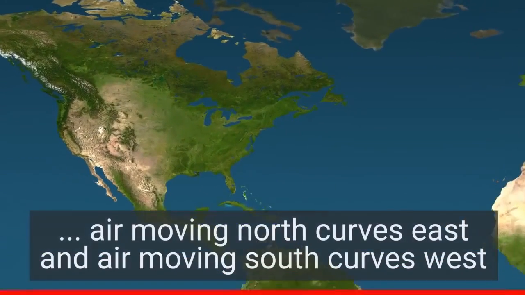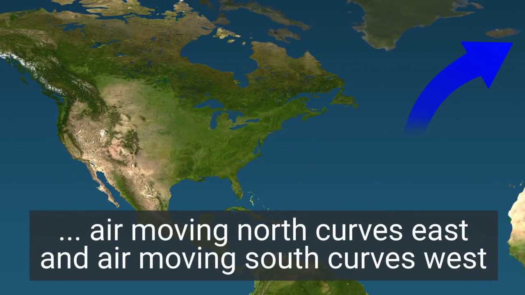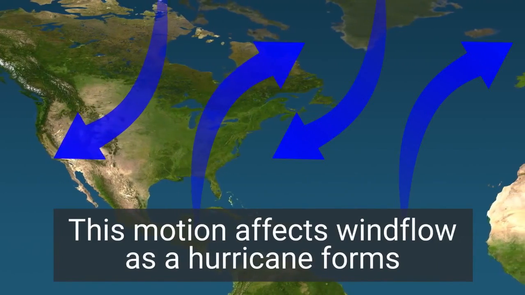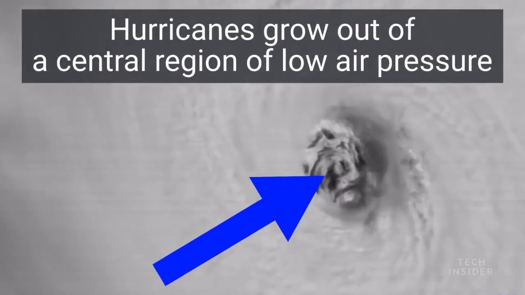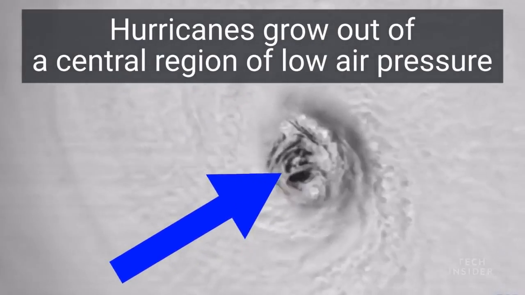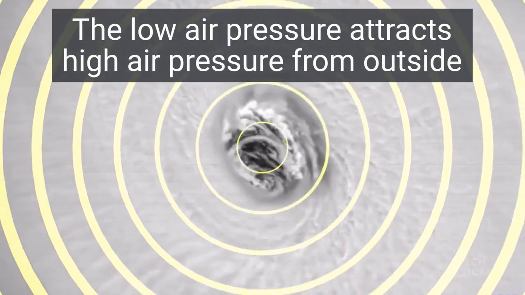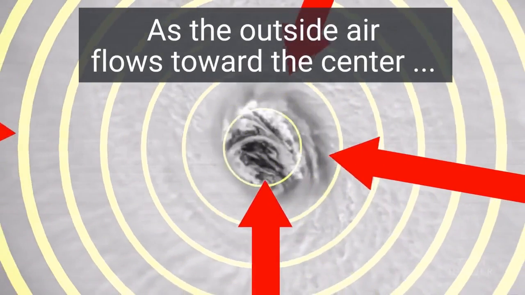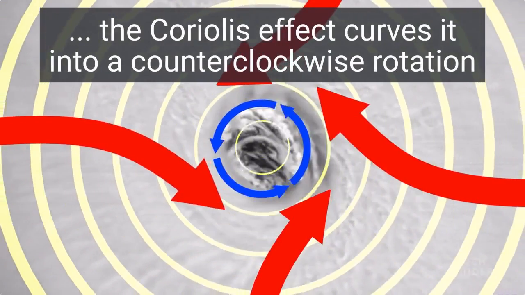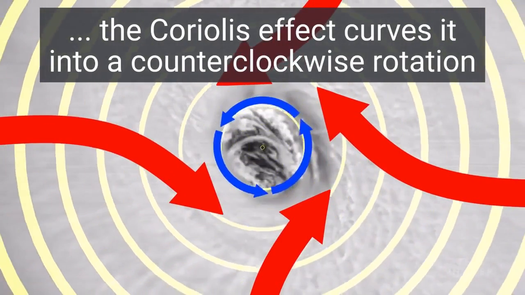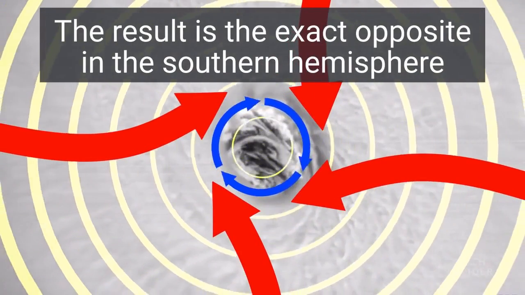Why do tropical cyclones spin? Well, the Earth's rotation affects the wind's direction as they blow. This will cause the winds to curve as they cross the globe. As mentioned before, the eye is a region of low pressure. This will attract high pressure areas to the eye. As the air moves towards the eye, the Earth's rotation will curve it. This will give the tropical cyclone its spin. This is also known as the Coriolis effect. In the northern hemisphere, tropical cyclones will rotate counterclockwise, while in the southern hemisphere they rotate clockwise.